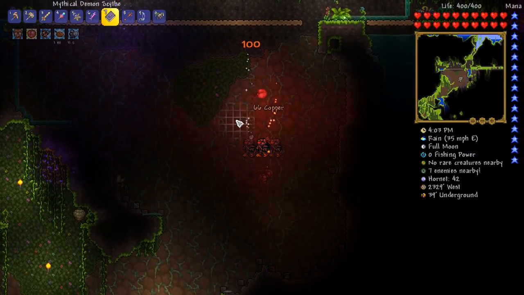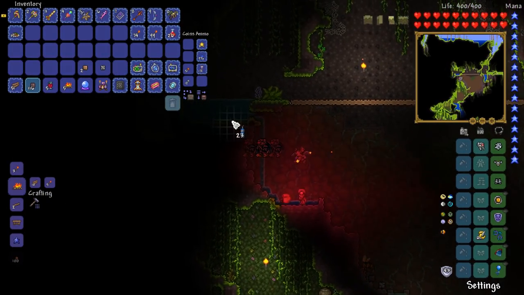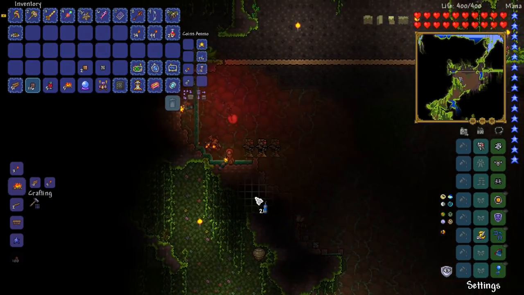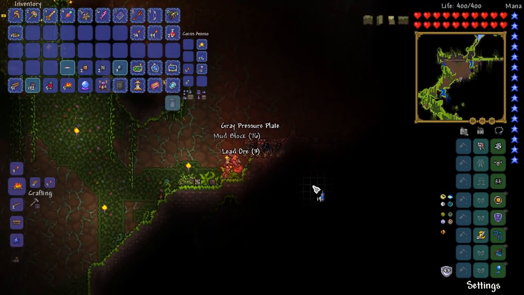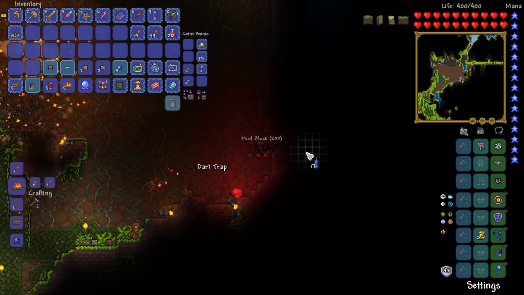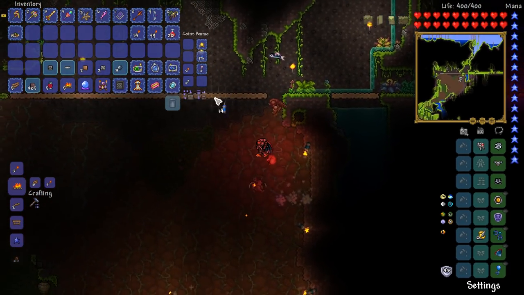Because if I've messed this up, then yeah, I've really messed it up. Because fighting Plantera enraged, even on normal mode, can be a little bit scary. I'm not going to lie to you, guys. So anyways, let's go ahead and continue on with the boom boom. Because that's just how we roll.